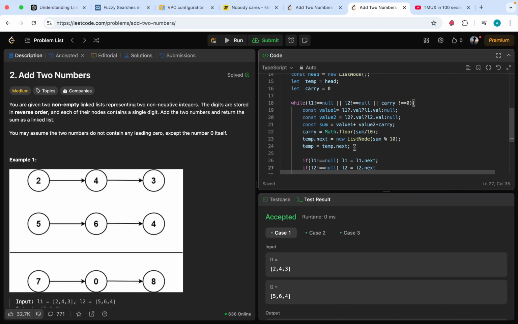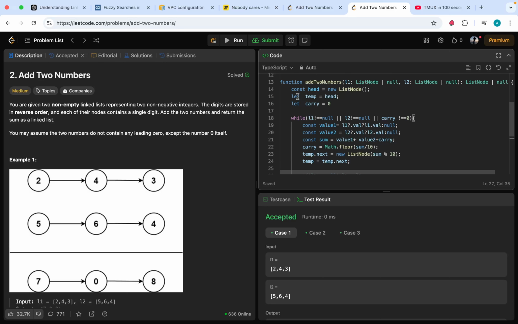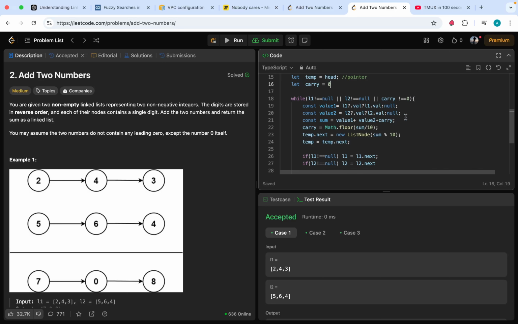Yep. So you got the issue, right? You first get a head, you have a pointer to it, then you have the carry, then you check, you get the value, you add it here. Probably 10 plus 1, carry will be 1, 11. So 10 plus 11, it's 10 point something and 1 point something, and the carry will be 1.